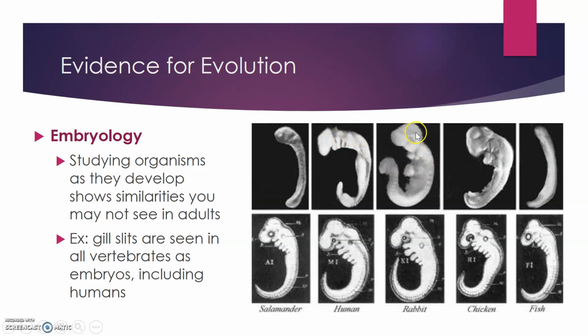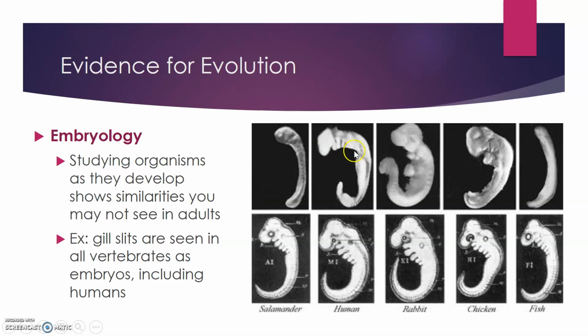I was thinking it was more like this one because you could sort of see a head shape. That one is actually a rabbit embryo. You can see a chicken embryo, as well as a salamander embryo here on the far left and a fish embryo on the far right. And what you'll notice, especially between the human, rabbit, and chicken, is that there is very little distinction between these embryos, and only a true embryologist could probably make those distinctions.